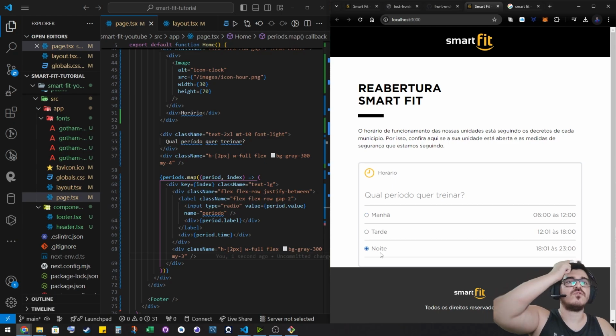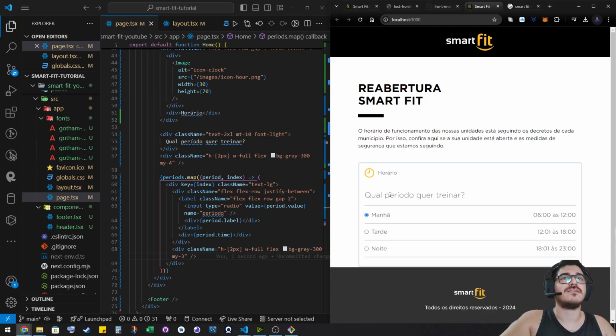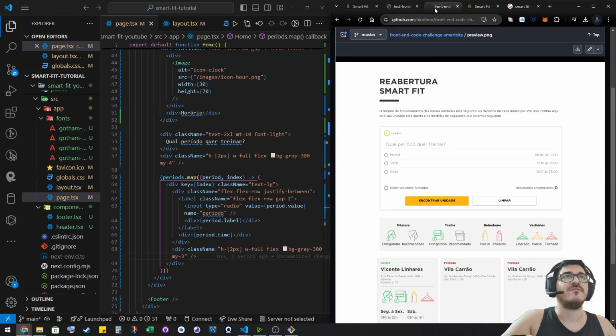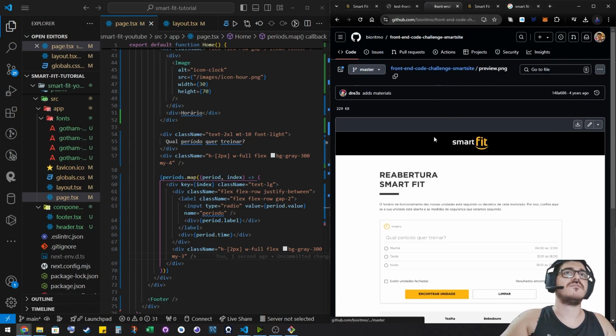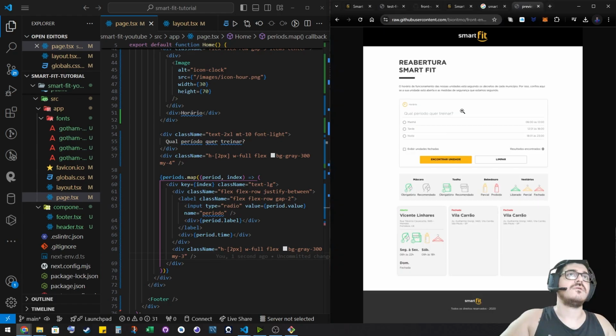Let me think about it. I can switch the radio button. It's not quite as good as this one because I have to increase the size of the radio, as you can see right here. Let me open this file. Can I open like this?